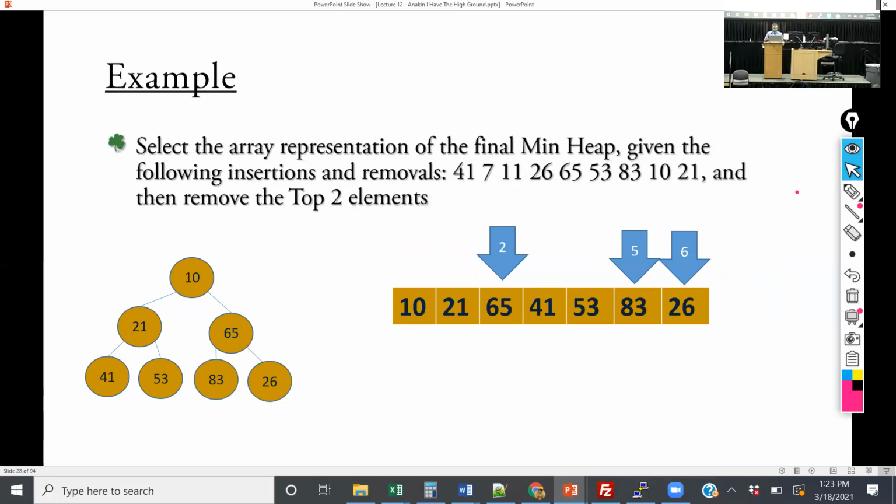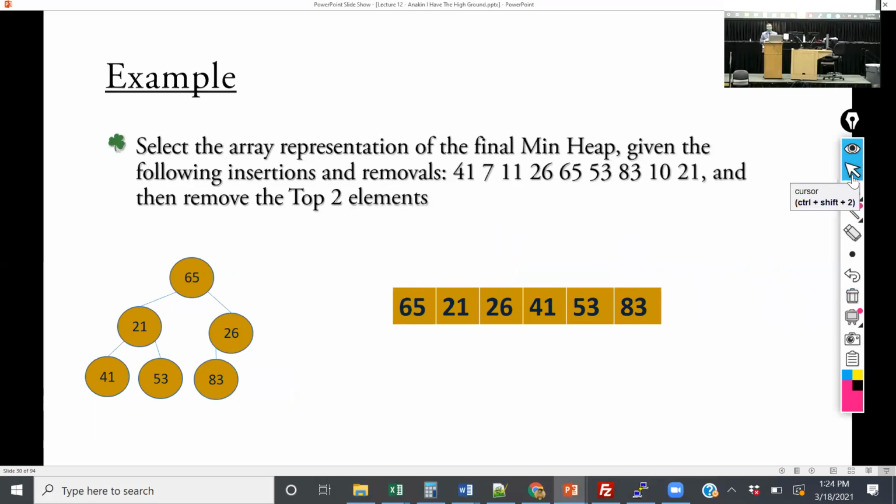So now we're going to update that cur location. When I updated that cur location, that allows me to calculate the next pair of children. So now we see that I've got 65, 83, and 26. 26 is the smaller of the two, so I'm going to swap 26 and 65. Then I go to the end, like so. Now the last thing I'm going to do is that second removal. 65 is going to come up here because that's the last value. And then I'm going to delete the last element off the vector.